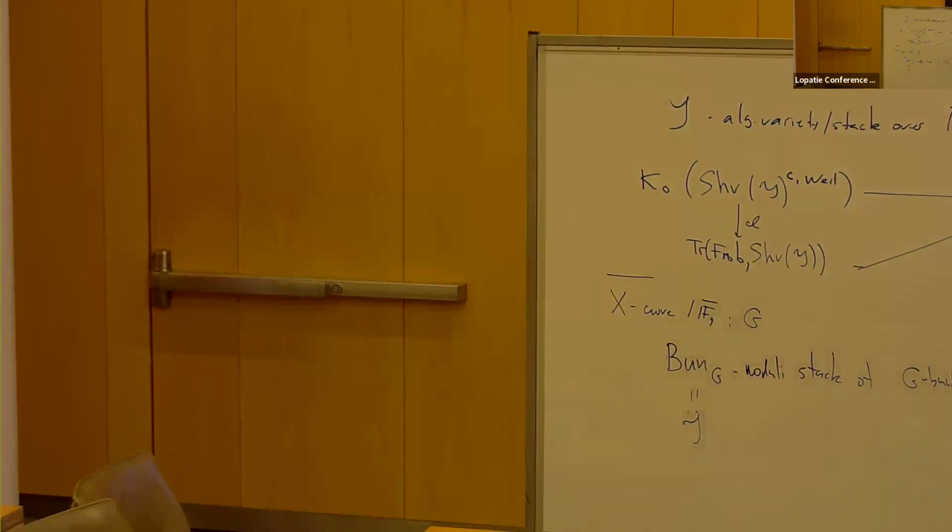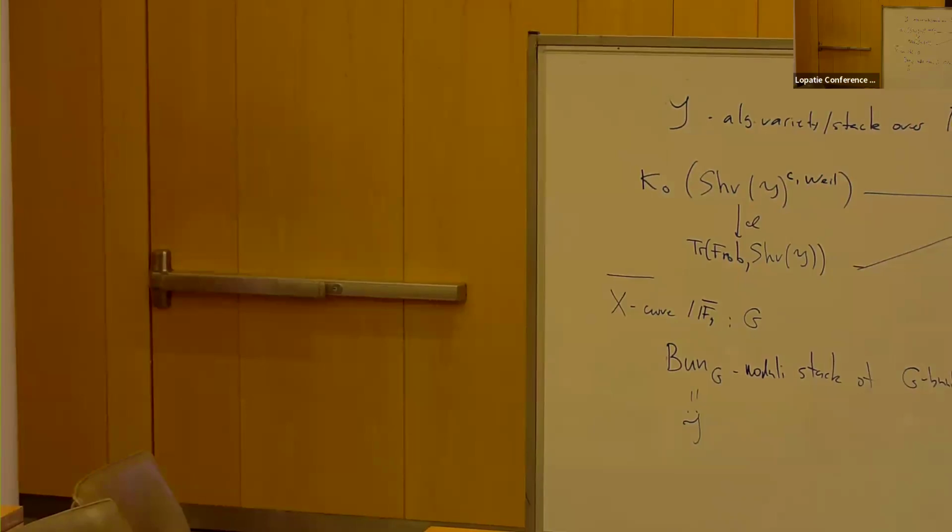Anyway, GLC says that these two are equivalent as categories, and now let's combine it with this theorem by taking the trace of the Frobenius on both sides. When you take the trace of the Frobenius, according to this theorem, the left-hand side becomes functions with compact support. So these are really automorphic functions. And this is what Langlands wanted. He wanted to understand automorphic functions in terms of the Langlands dual side.